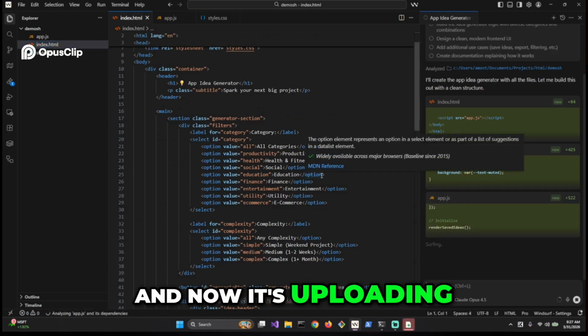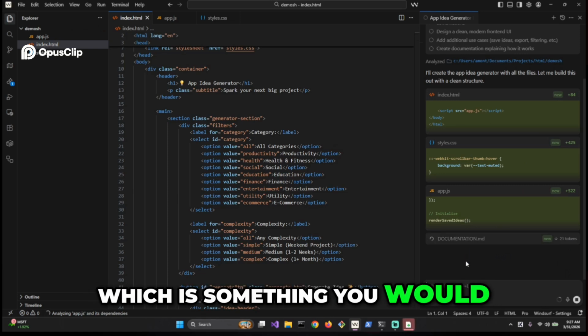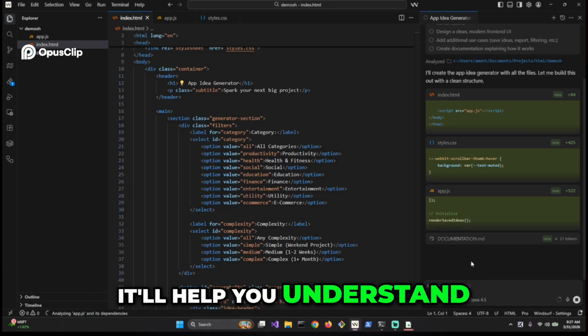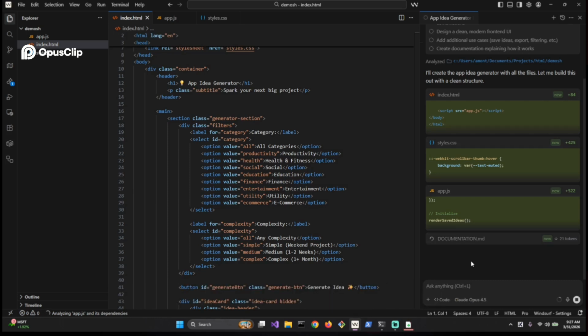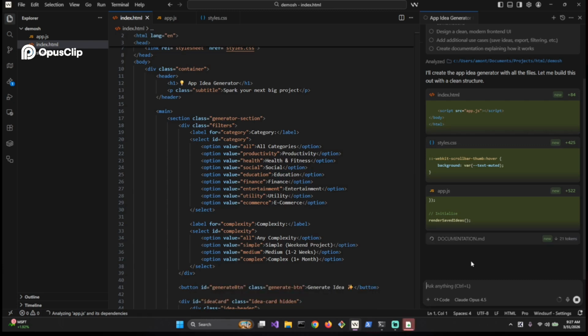Now it's uploading the documentation, which is something, like I suggested earlier, that will help you understand the application a lot more. And once this is done, it's going to start it up. So let's see.